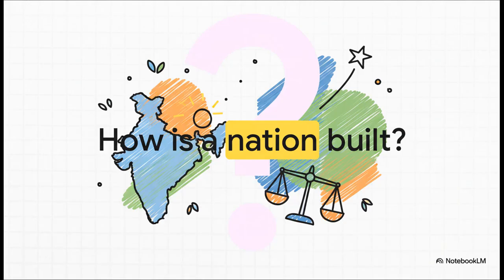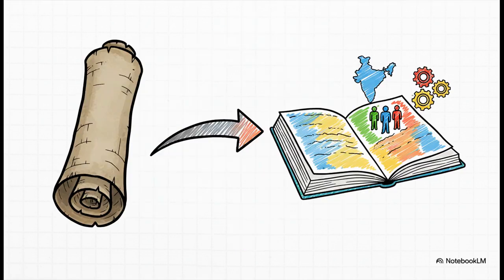I mean, that's the real question, isn't it? How do you actually build a country? How do you take all these diverse people, this ancient culture, and turn it into one cohesive nation? Well, it all starts with a plan, a blueprint. And that's exactly what these first few articles are.